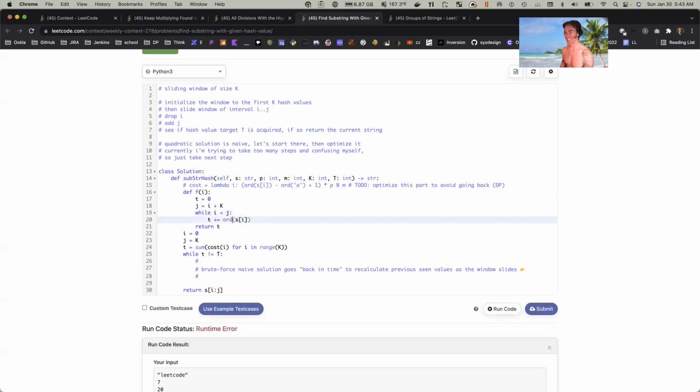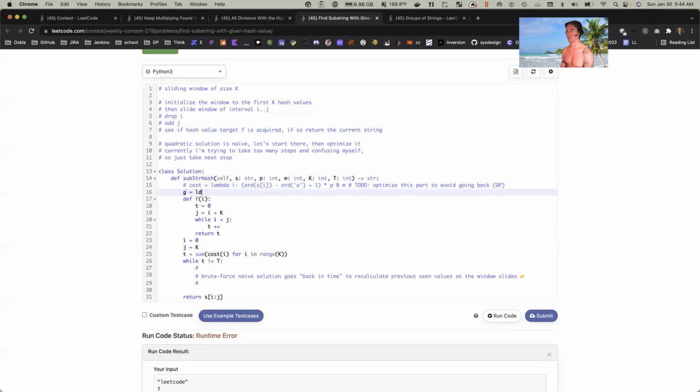Do this. So the ordinal value there, offset by the ordinal value of A, which is 97, at 1, so it's a 1-based value. I don't know, we call this thing G. It doesn't matter. G equals lambda I, just return that thing.